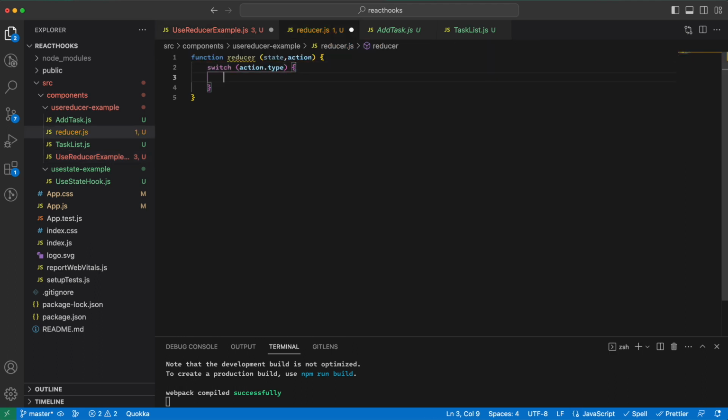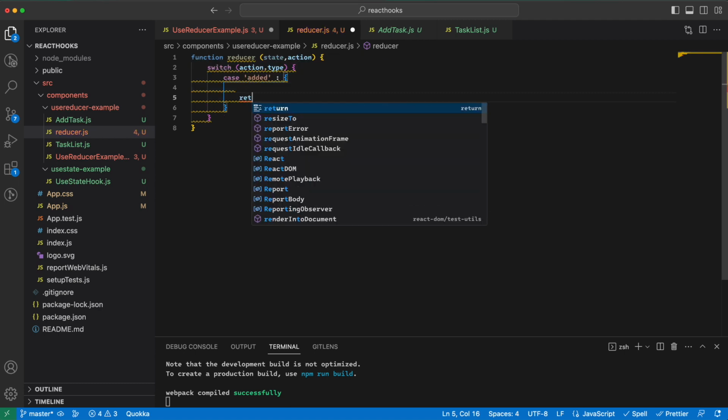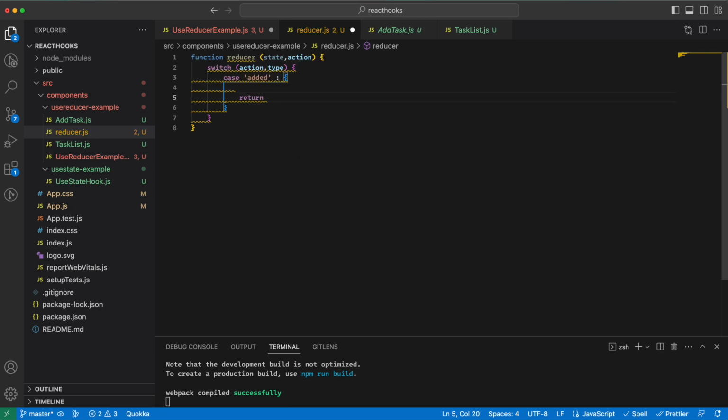And here I would say case, let's say added, and by convention we use these blocks so that if we define anything here, it stays inside this block and doesn't affect others. And at the end of each case we would return some state so that the code will not fall through to the next case that may cause some mistakes.